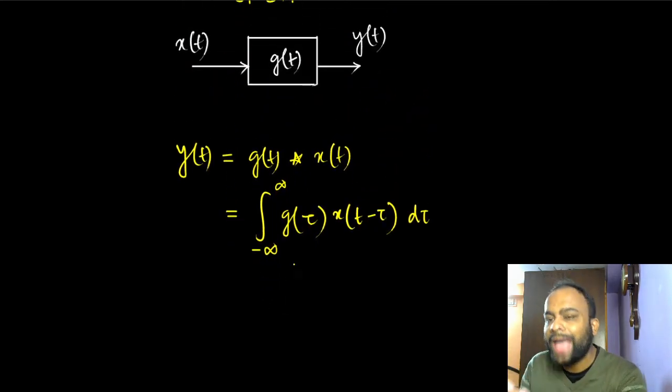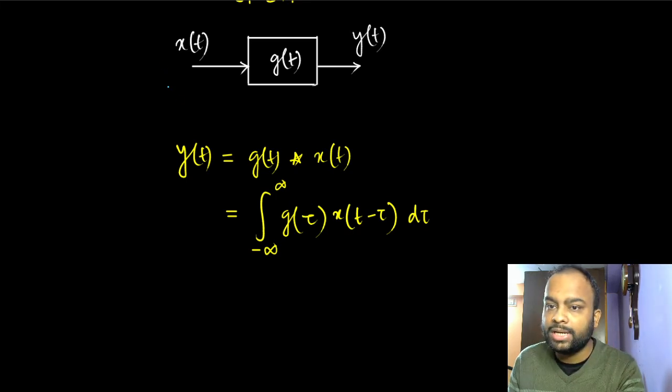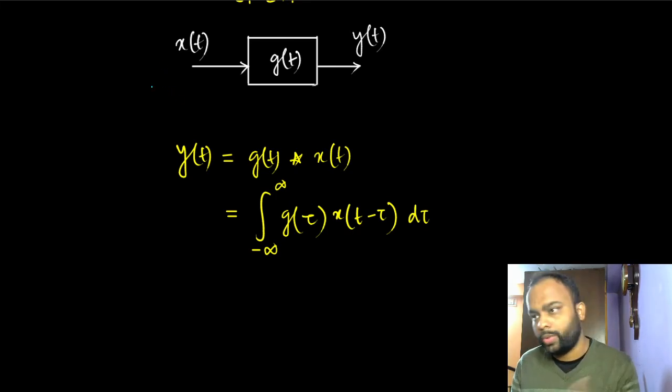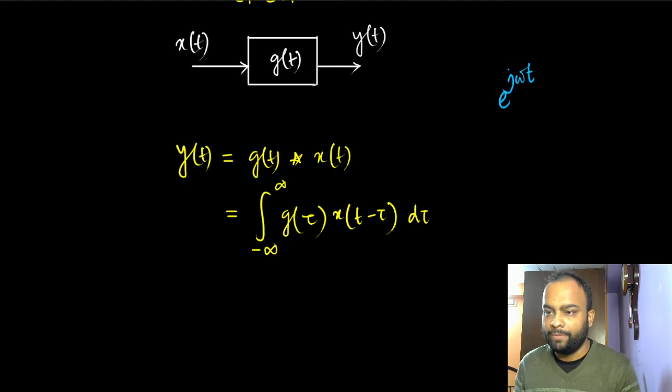So now imagine we have this system, and now instead of exciting this system with any arbitrary input signal, we are exciting this system with a very special input signal, and that very special input signal is a perpetual sinusoid. Now question, what is a perpetual sinusoid? A perpetual sinusoid is a sinusoid that has been there for a very long time and that will be there for a very long time. What do I mean? I am talking about technically a signal represented by e to the power j omega t, right?